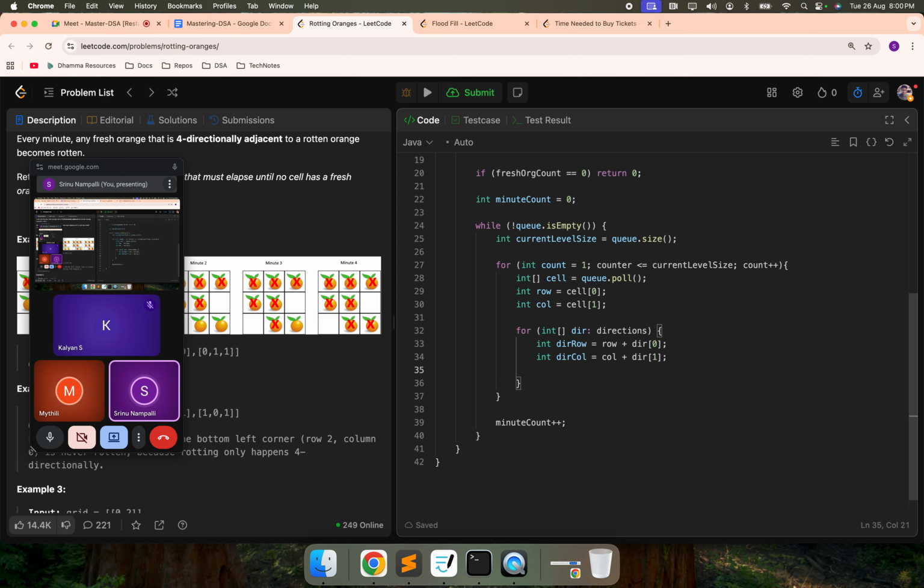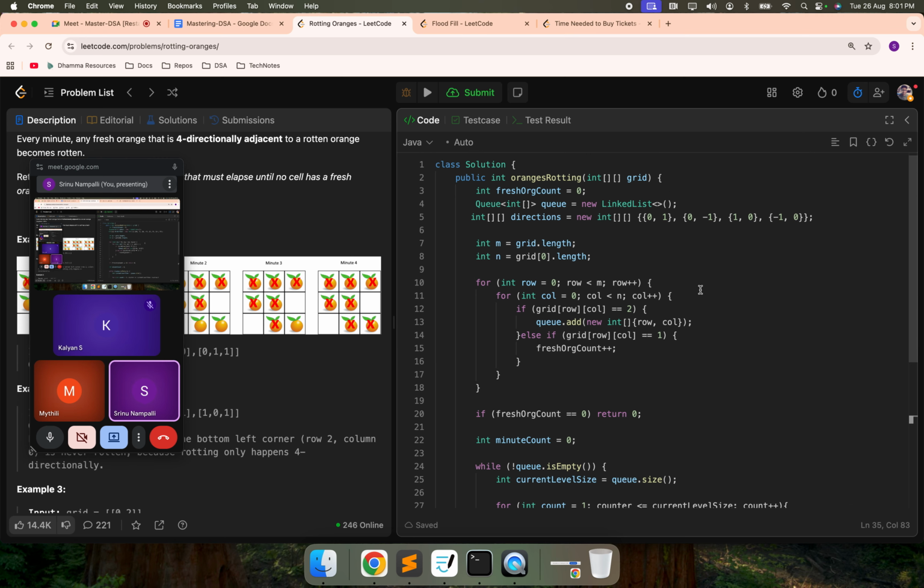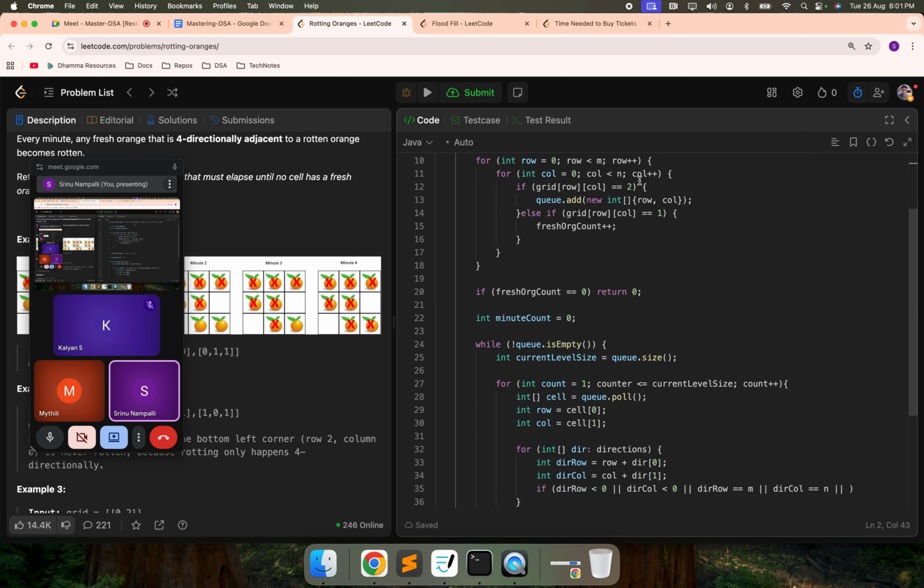Now it's time for you to check the validate condition. So if directed row goes less than 0, or directed column goes less than 0, or if directed row is equal to row size, which is m, or if directed column is equal to column size, which is n, or if it is not a fresh orange.